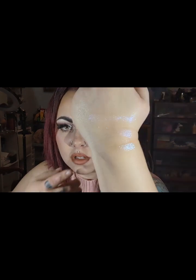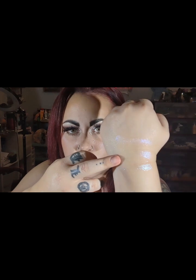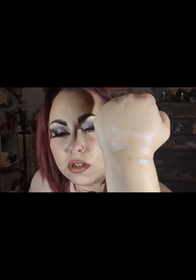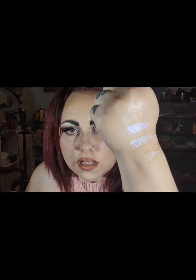So we have the most sparkly, and this is leaning more warm green blue. This is that soft focus, disappears totally. And let me do a second pass on it just to amp it up a little bit, so you can see a little bit better. That's that Jason one in the middle. It's like this sandy blue with a little bit of purple, and then that one towards the top is the Michaela.